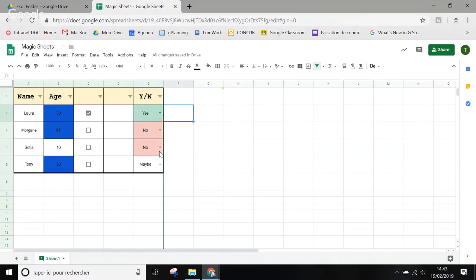If she's creating a basic filter, for example, on the city, because she wants to see all the lines with Paris as a city, all the other people trying to see the document will be impacted, and we're not going to be able to see all the training sessions in the other cities, right? I'm not going to be able to access the training sessions in Lyon, for example. So the good thing to do is to actually create a filter view. So she will be able to access all the training sessions in Paris, and I will still be able to see all the training sessions in all the other cities. I won't be impacted by the filter, right?